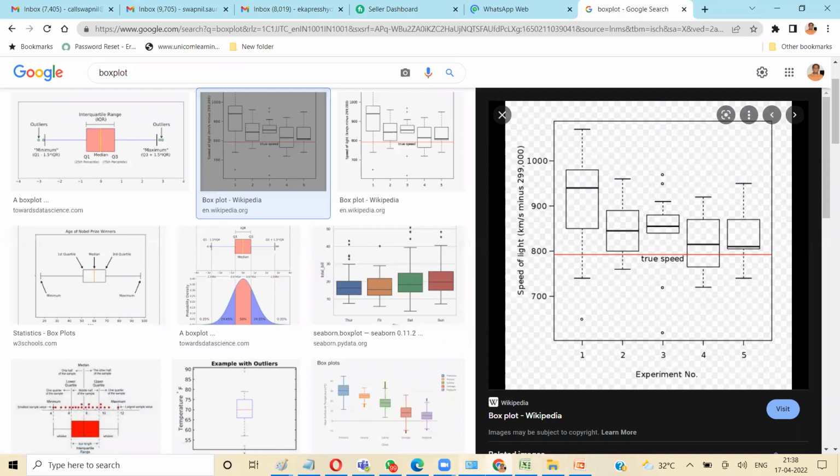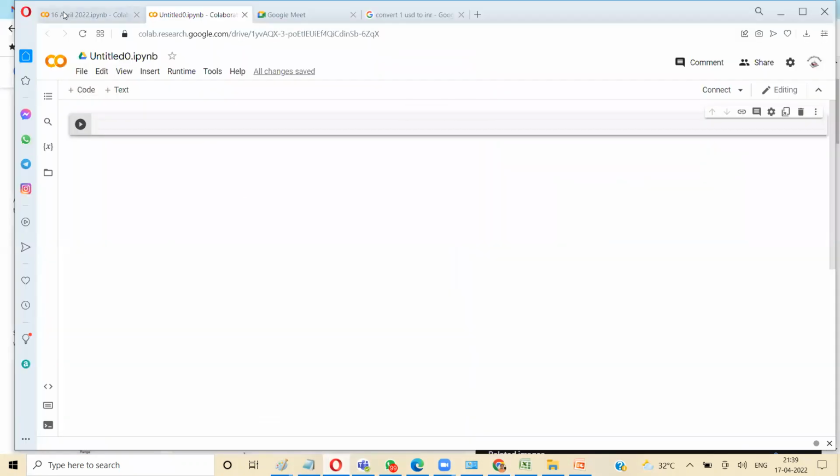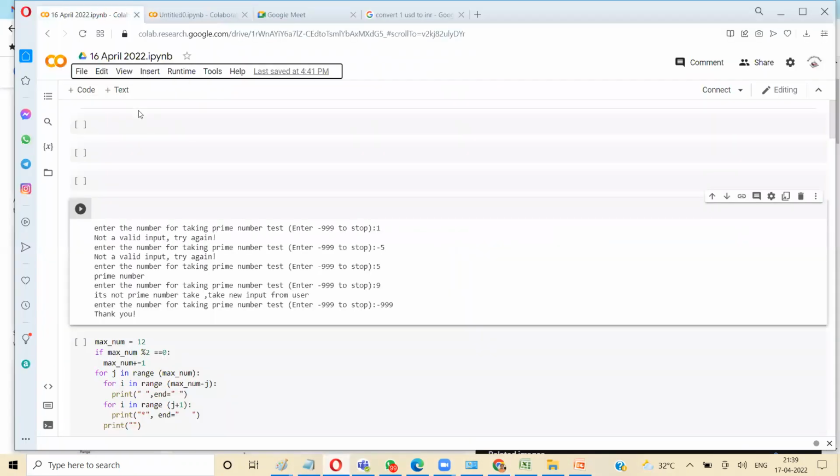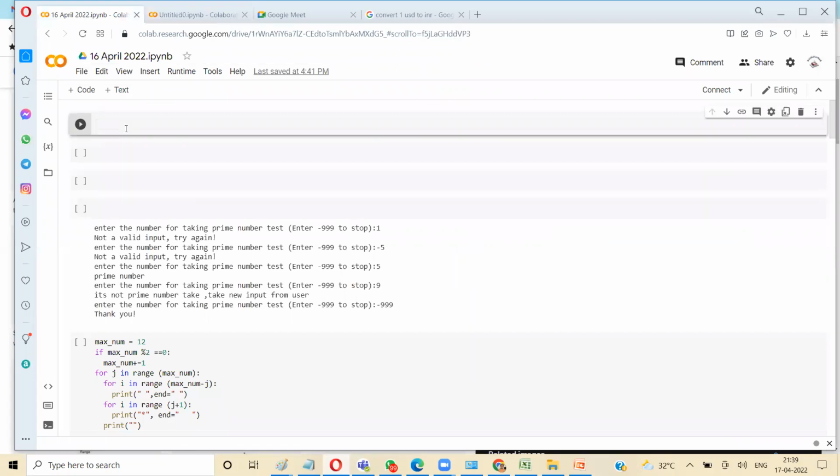Now going back to the code, I think I deleted the code which I ran yesterday. Nevertheless, let's read the same data set.